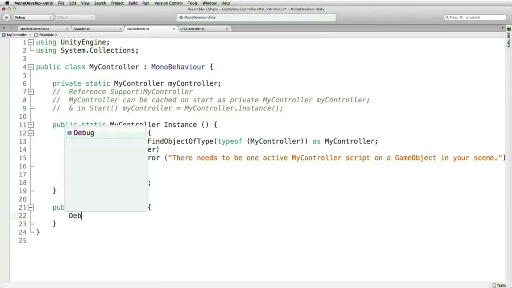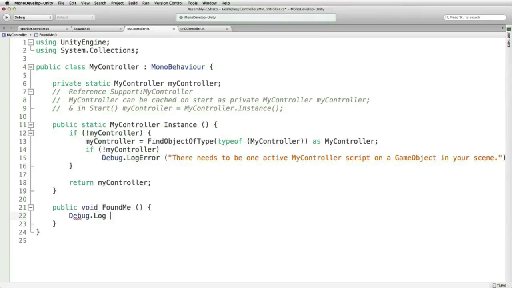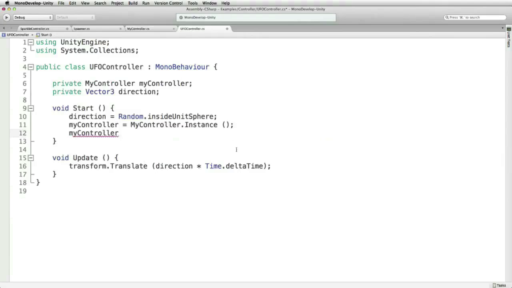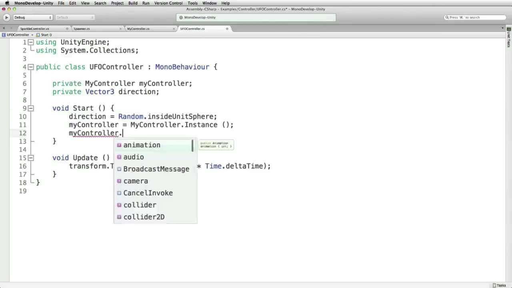And let's just throw something into the log. Debug.Log, found me. And with that saved, we can go back to our UFO controller and do my controller dot FoundMe.